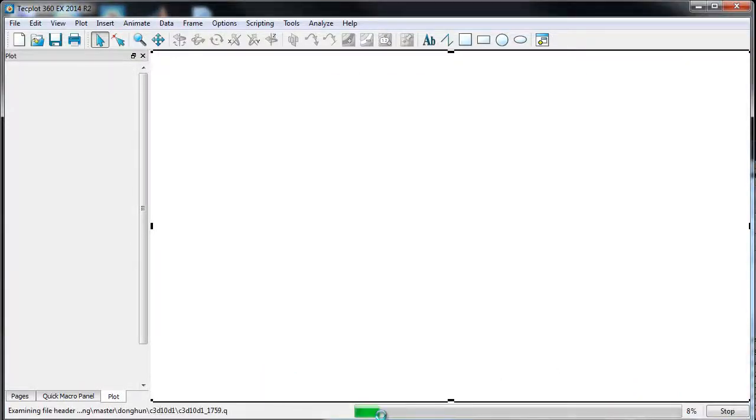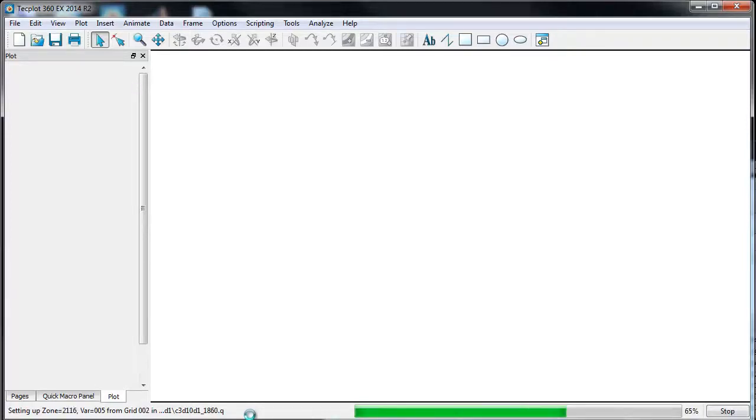Now, I want to point out quickly that you can see the progress bar. It's reading through the additional solution times. You'll notice that it says here that it's setting up zones. It's not loading any data. We're merely going through and looking at all the time steps. What we're trying to figure out is, okay, is the mesh moving, which in this case we only have one mesh, but if it were, it would start to assign zones.